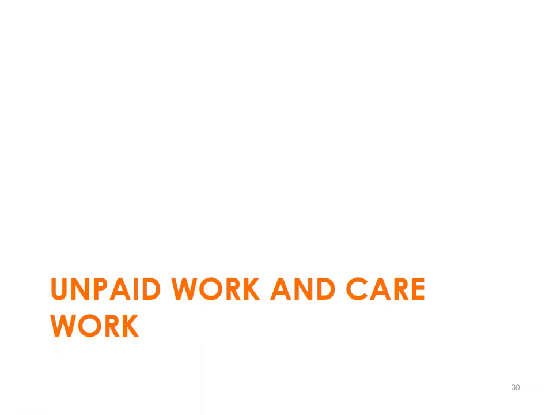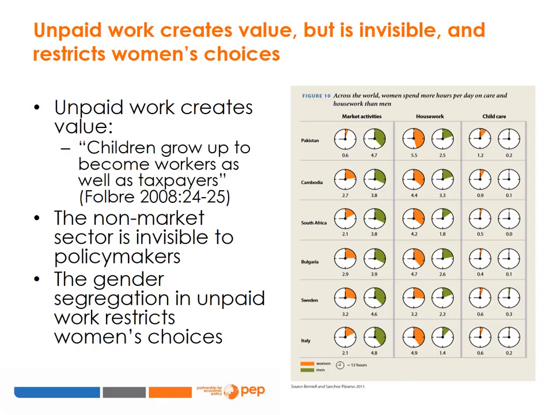An important contribution of gender economists was to make the entire area of unpaid work and care work visible. We touch on this subject very briefly here, but devote module 6 to understanding this area better. The point that unpaid work creates value underpinning much of the visible economy, but is itself invisible in economics, is an important one. The work that has been done to make unpaid work visible is a major contribution of gender economics. This slide briefly presents the significance of unpaid work and care work, examined further in the macroeconomic overview to this course as well as in the module on unpaid work and care work.